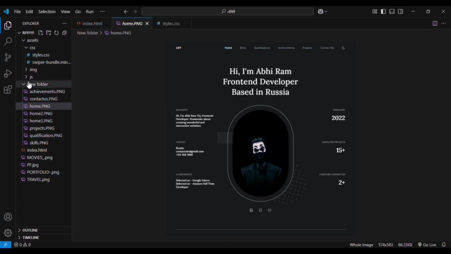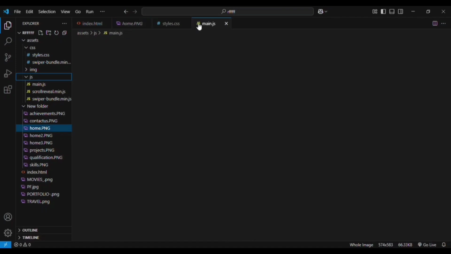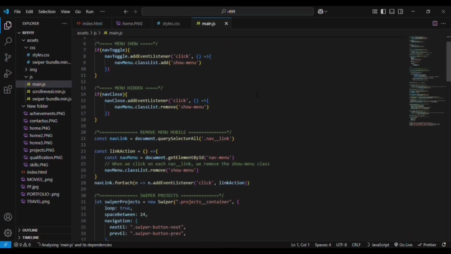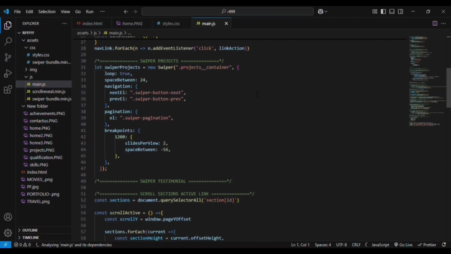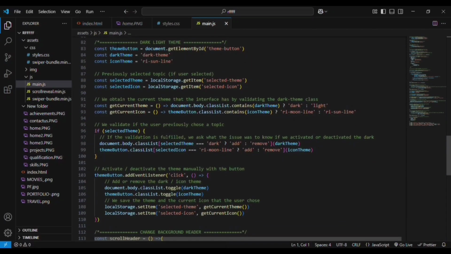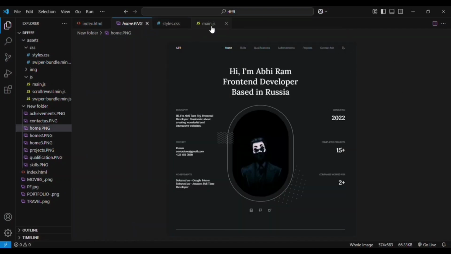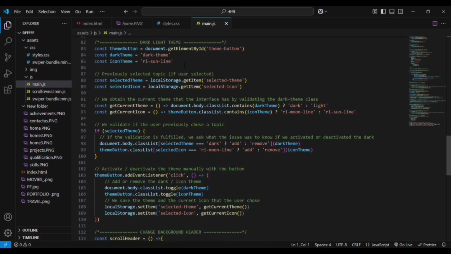is that if you go to the JS file, let me show you the JavaScript so that you understand it. Menu, this one, dark mode will be there, dark mode, light mode. You can see dark and light mode. So first we are taking an element, you can see, determined by ID theme button. The theme button is nothing but the ID given to the theme button that we used in the website. So that is fetched here in the JavaScript when we are creating a constant, that is theme button. We are creating two constants, one is dark theme and the other is icon theme.